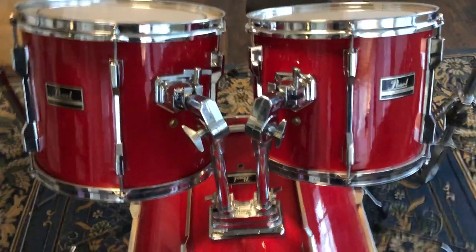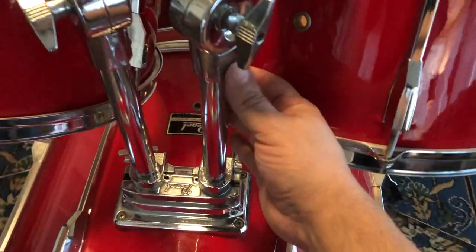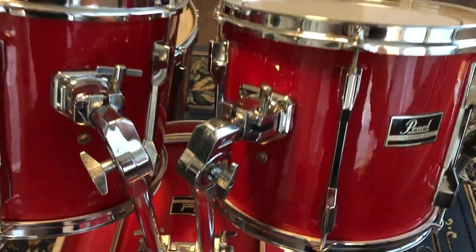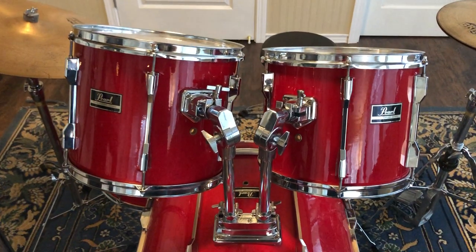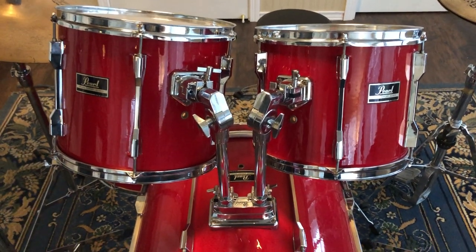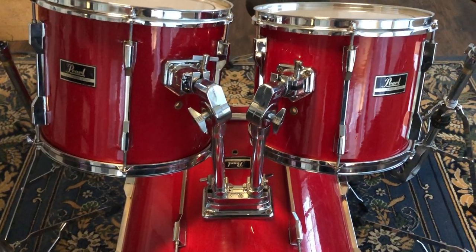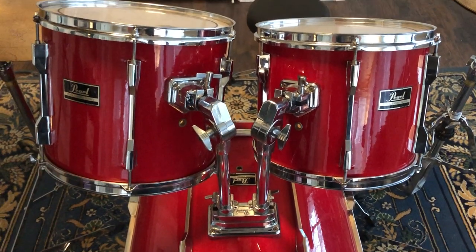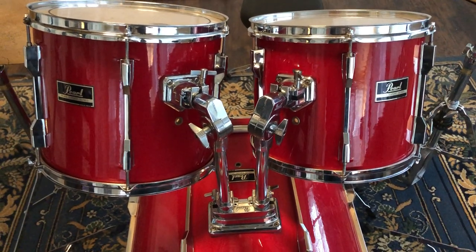I don't like them for other reasons, like that, where they start to move because the pins loosen up. The fact that they'll never be symmetrically set up because one sags and one doesn't. And if you're OCD about getting your tom straight, they just won't be straight. Even though mathematically it seems like the tilters and everything should be able to set up right, they don't.